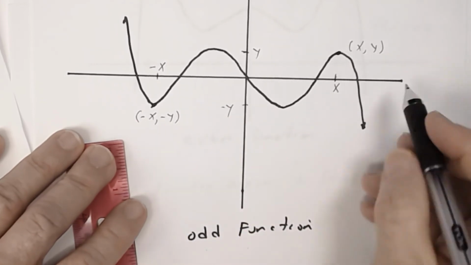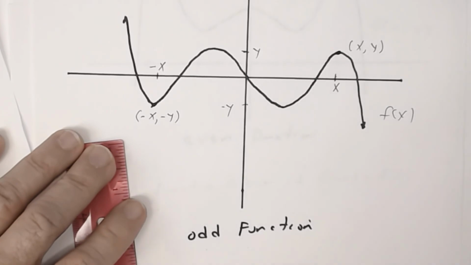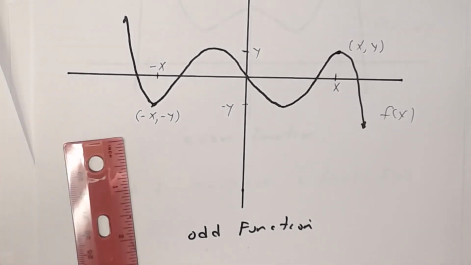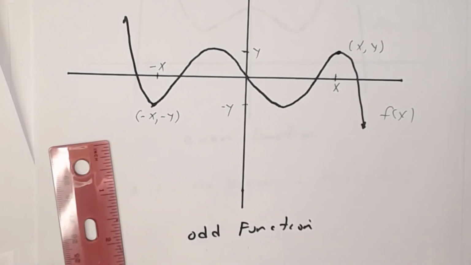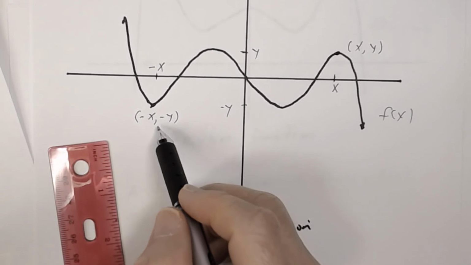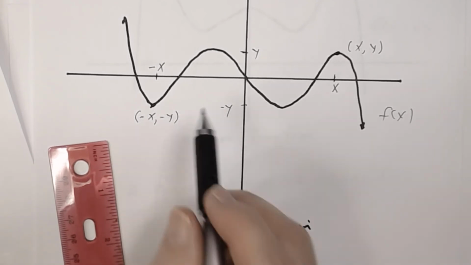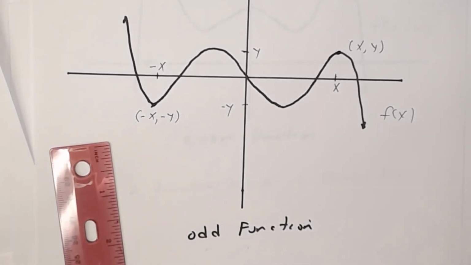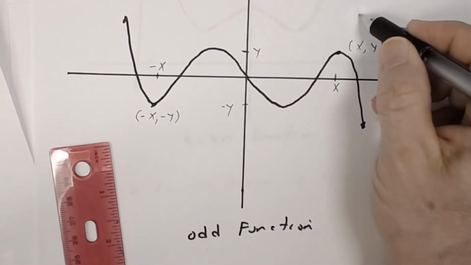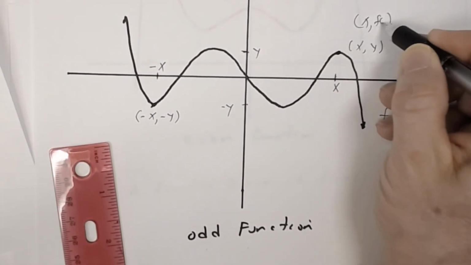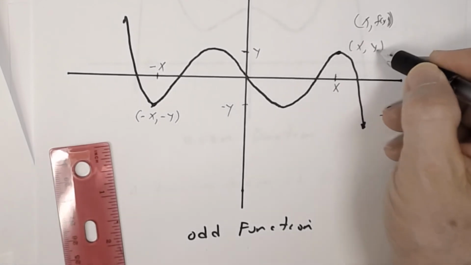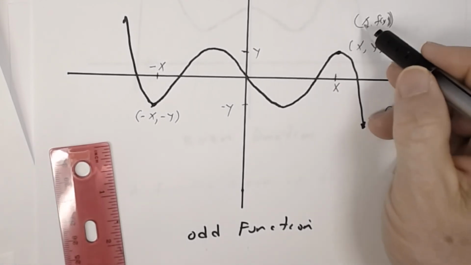But I want to look at this in terms of function notation. Okay, so this is where we have to be a little bit careful how we discuss this. All right, so do y'all agree? And I'm going to do this first. Okay, so see this one right here? I'm going to rewrite this as x, f of x. Y'all agree that's true, right? Because y is the same thing as f of x. So x, f of x.